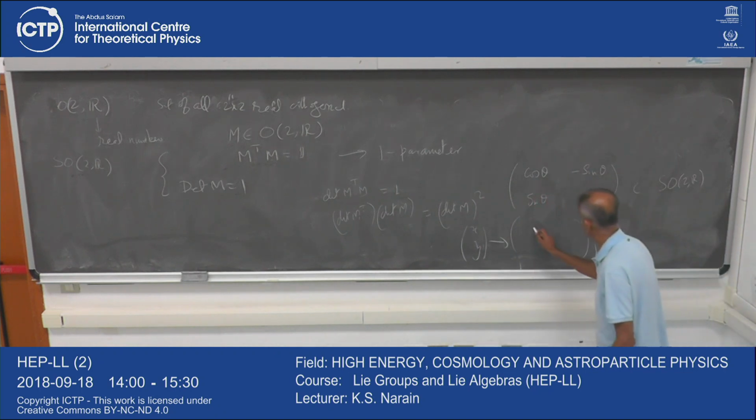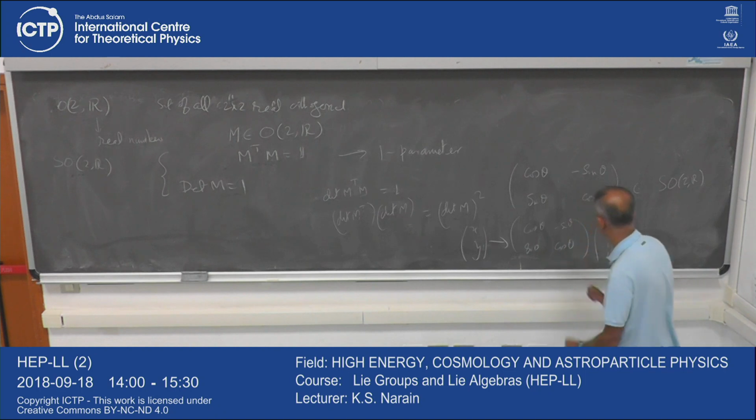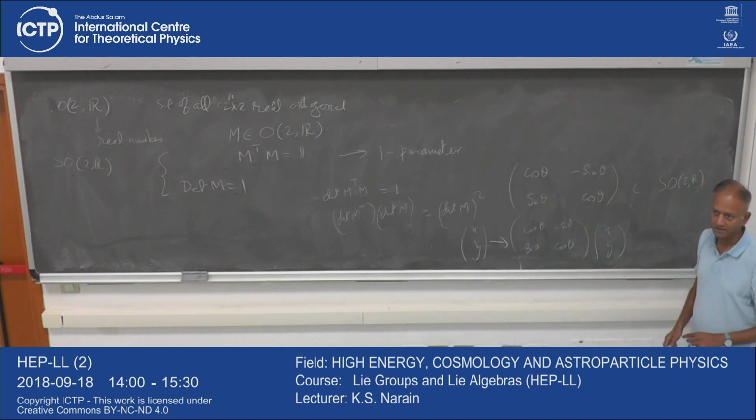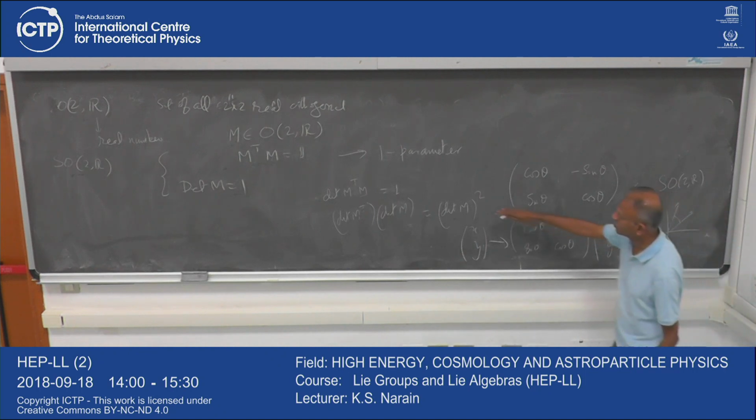Right. So we saw this cosine theta, minus sine theta, and so on, and this was nothing else but just a rotation in 2 dimensions. So I have a 2-dimensional plane here, x, y axis. So take some vector and you rotate by an angle theta. That's what this matrix does. So it's a rotation. That is for the SO2.